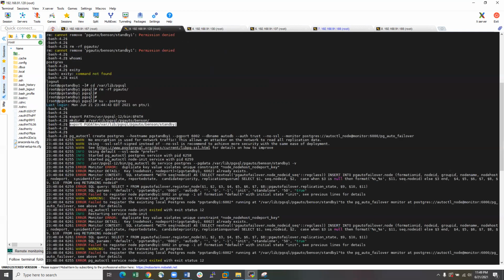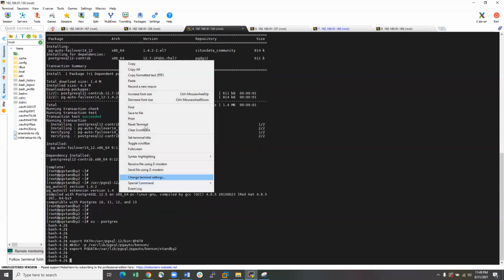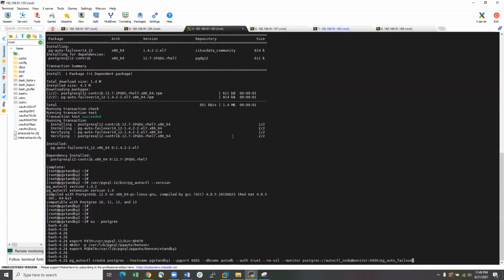Next, I'm going to run the pg_ctl create over here. So node 2, and this is pg standby2, and this is gonna be 3.